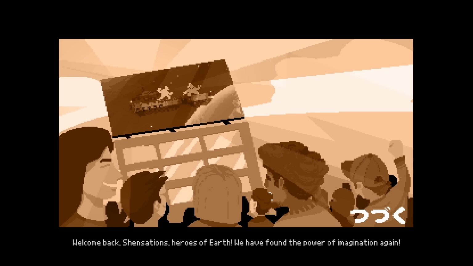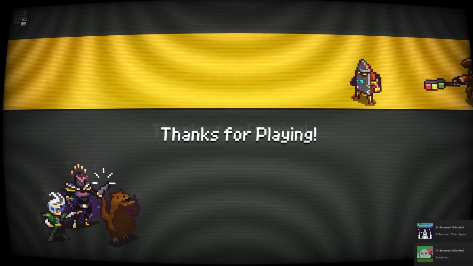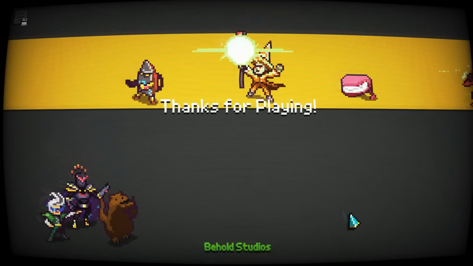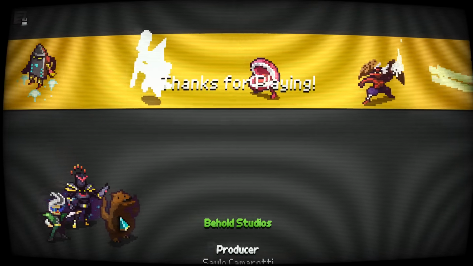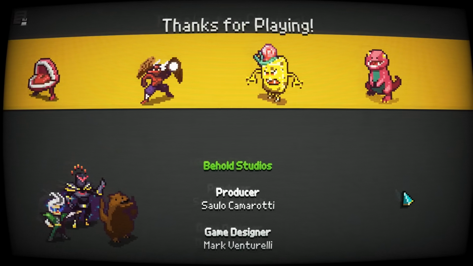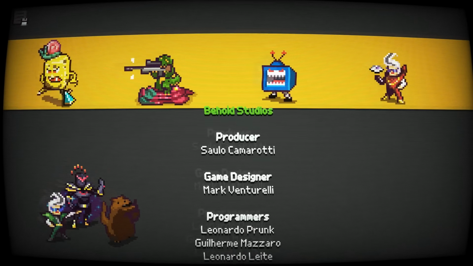Apparently they were showing the battle on a skyscraper or something like that. Pretty cool. Thanks for playing. Achievement unlocked. A hero from outer space and brave hero. Cool. Hey, it's the dancing bear. Is that a taco? What is that?